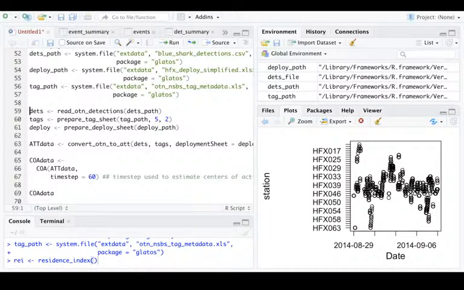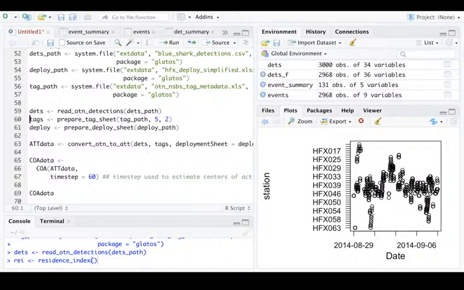So the first thing we do is just read in detections as normal. There's a prepare tag sheet function. This is the path to your tagging sheet. I don't remember what both of the parameters mean, but the first one is which line to start reading from, and the other one is which page to read from, because with Excel files you can have so many different pages, it needs to know which one.